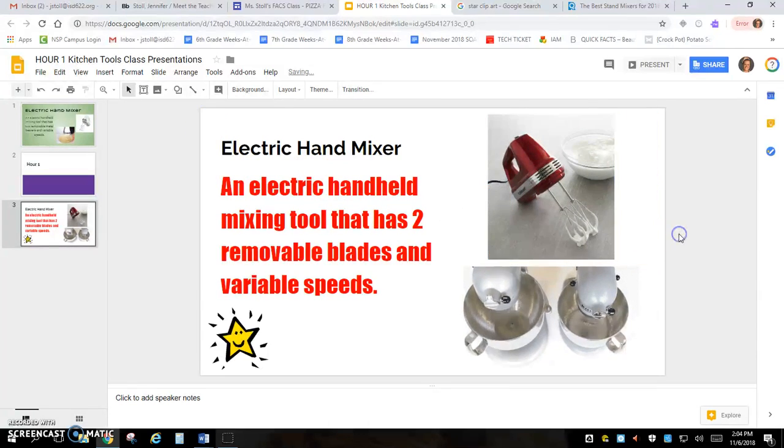If your slip of paper does not have a star on it, you don't have to worry about this step. It's only if you have a star on it. Other than that, your slide would be done at this point, and you could have choice time or work on other missing work that you need to. Good luck. Have fun making your slide.